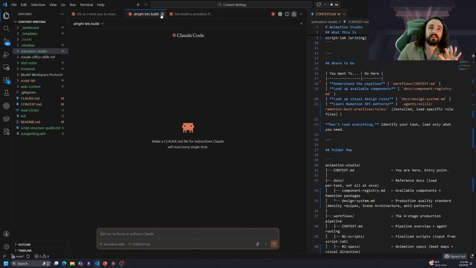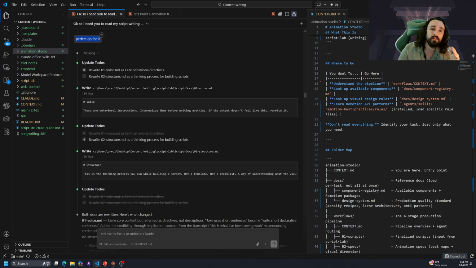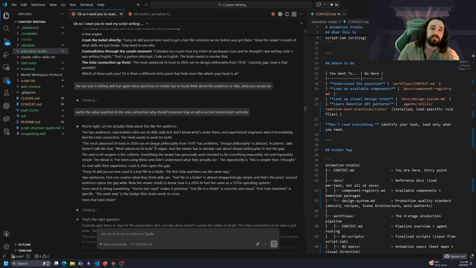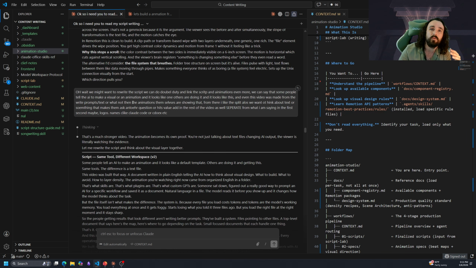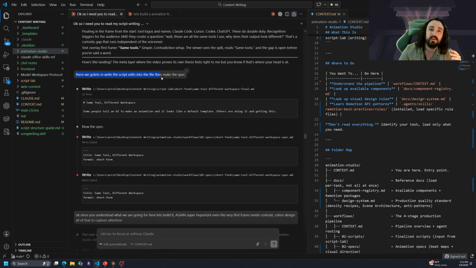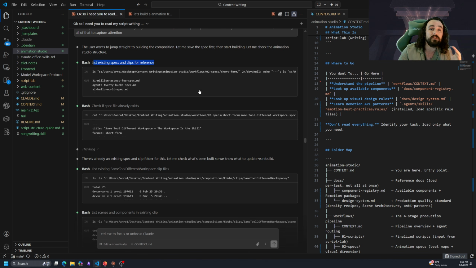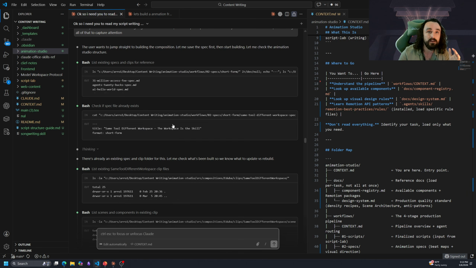Is it going to show it? It's not going to show it right now. And all I did was say, hey, let's go for it. Go ahead and start building. And it's going to start thinking about the structure, what it's going to do, how it wants to work with it. Once in a while, I'm saying something here, like, what's the value question? I'm actually writing the script in this process. We finally came to a decision. Let's go ahead and write the spec for it, right? And then it just goes through. It knows what to do. You don't even need to see all of this. You could just do this in here in Claude Code, and it's really going to dive into all of that.